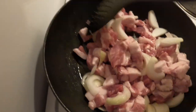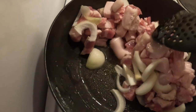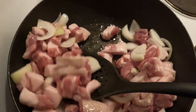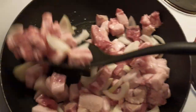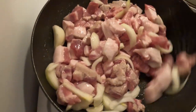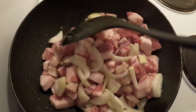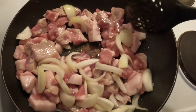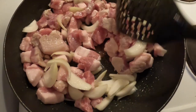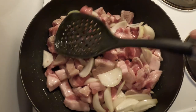You can hear now it's just starting to sizzle away. I don't want to cook this fully — I prefer to cook it when it has the sauce and everything on, because that way the sauce tends to permeate the meat a little bit better. So all I want really is a little bit of color, maybe to seal it. I'm only on a very mild heat here, midway I suppose.